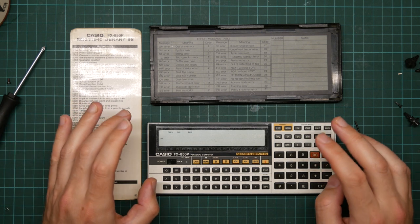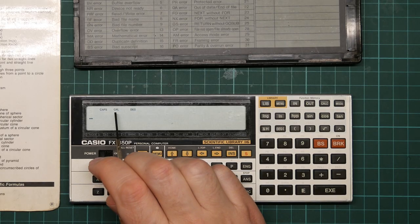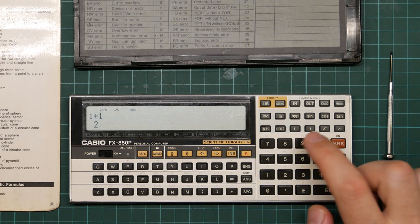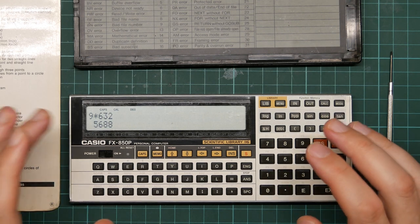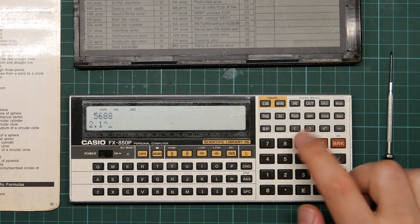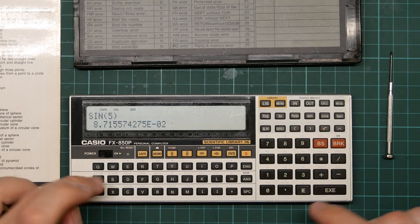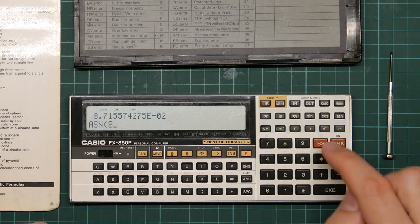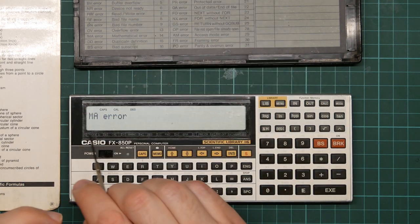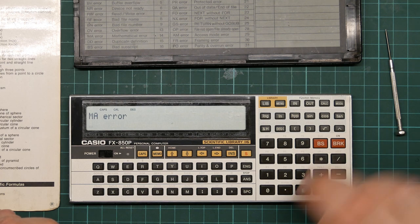It's got three main modes of operation. The default one, and the one which it is in now, it says CAL up there, is calculator mode, where it will evaluate an expression. And this is just using the standard BASIC expression parser with a few extensions. And it's surprisingly decent. We've got power operators, the usual sine, cosine operators, arc sine, meaningless error messages that you have to look up here. So MA error means mathematical error, because arc sine of 8 doesn't make any sense.